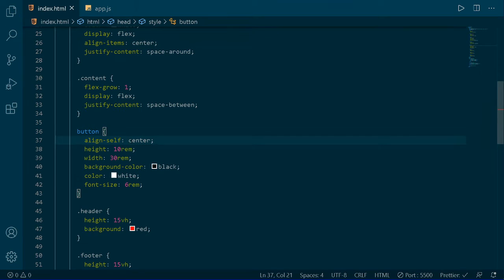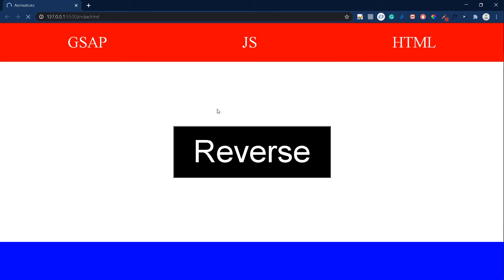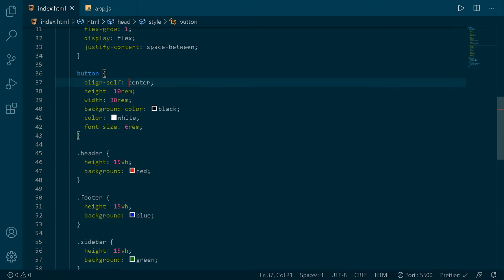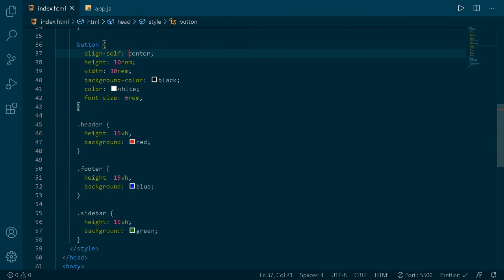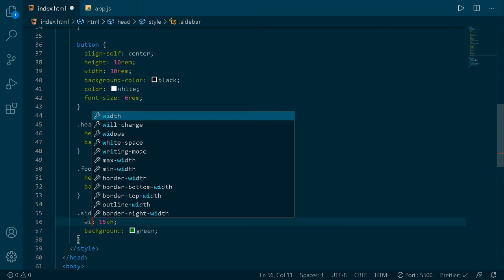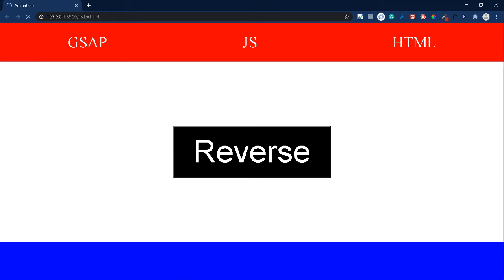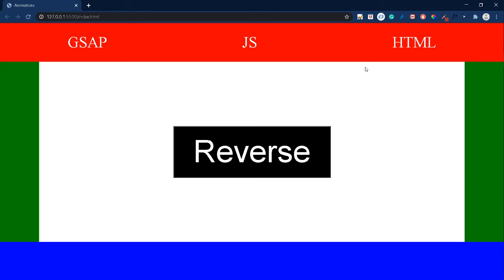I'm going to save. And yep. Oh, so where is our sidebar? That is the question. Okay, our sidebar isn't coming because we've given it a height, but we have to give it a width because they're going to be standing and not horizontal. And here we're done with the HTML, CSS.